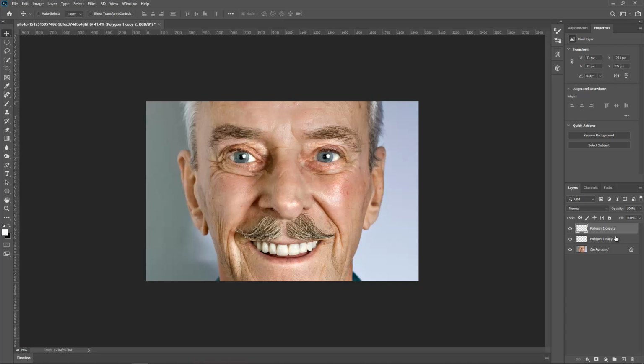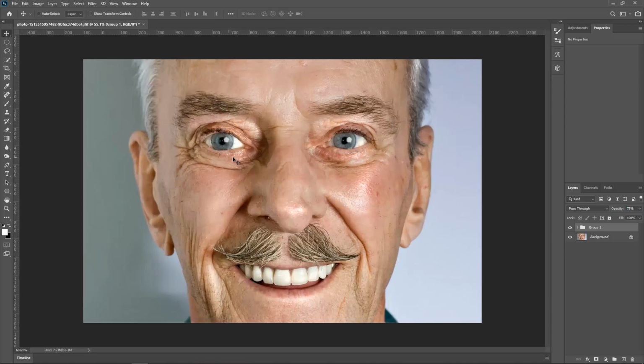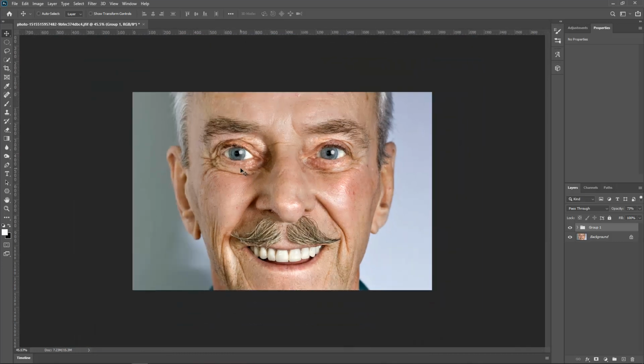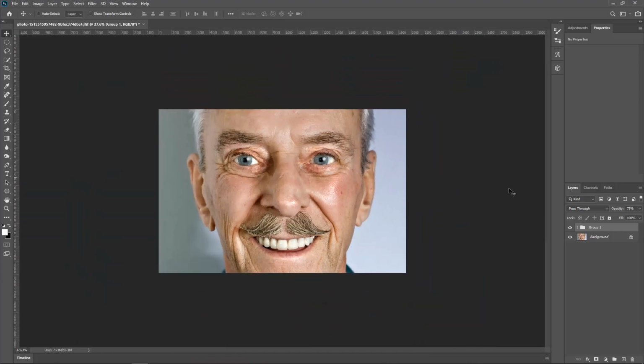And if it's too much, we can select all of these layers, holding shift, click on new group, and now we've got them in a group, and we can just drop the opacity, something like this. And I think they're slightly off, so with V for the move tool, if I just move using the arrow keys on my keyboard, just move them a touch to the side and a couple of clicks to the top. Look at that, how cool is this? Yeah, very cool. And as you can see, massive difference.